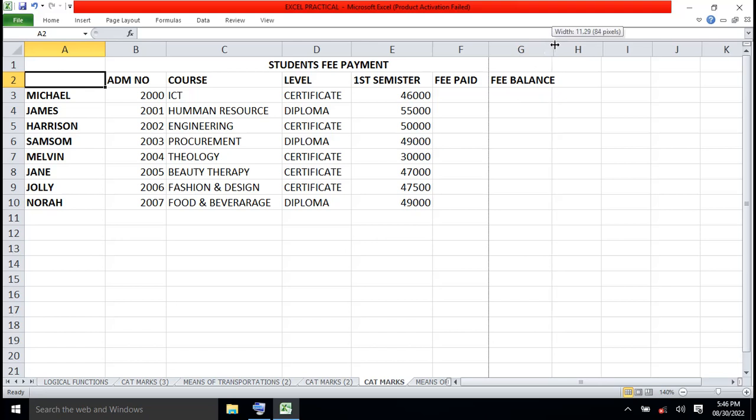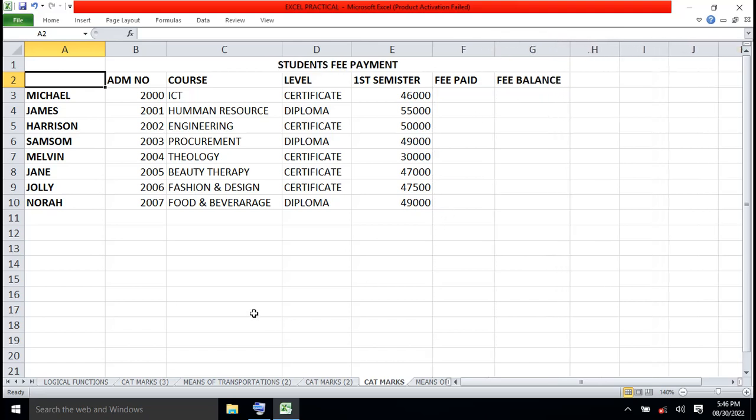So now what you want is, first of all, let's enter the fees paid for the students. Assume now Michael comes and pays school fees, and they have paid, let's say for instance, 12,000.